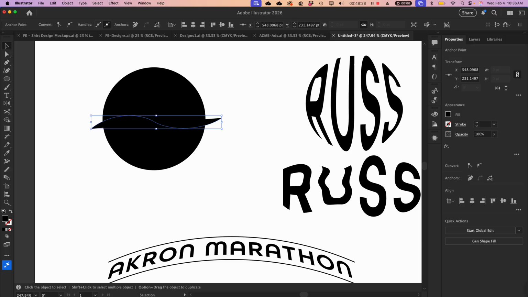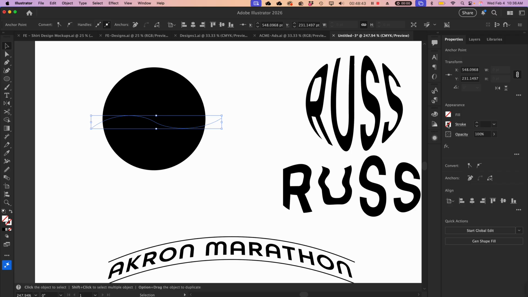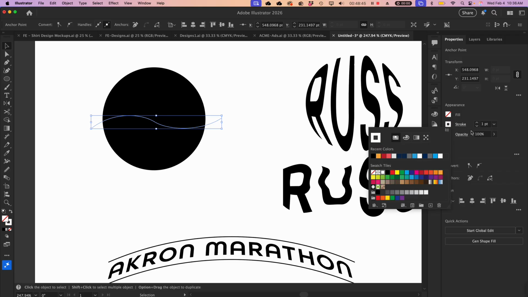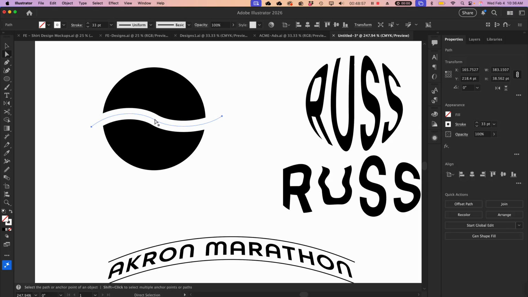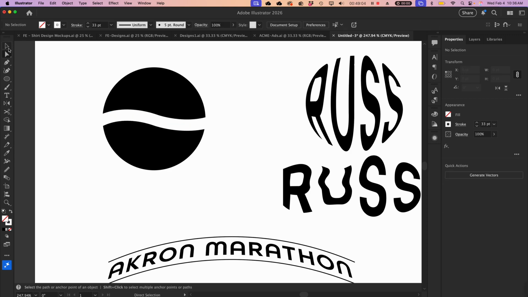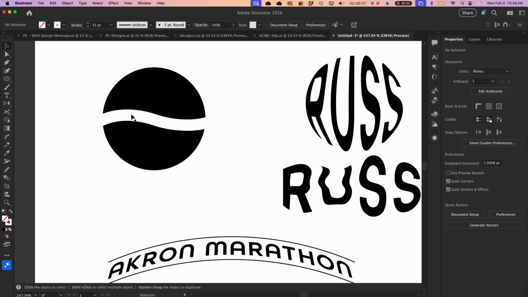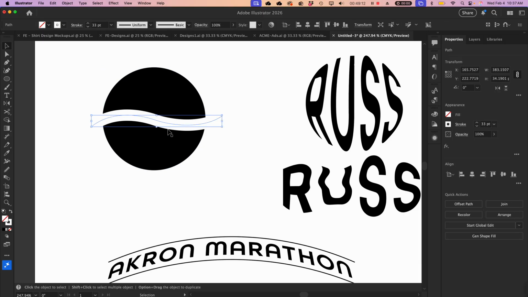And instead of filling that with black for right now, I'm actually going to stroke it with white, just so I can see what I've got, and make it nice and thick. Make it a little gentler, I think.